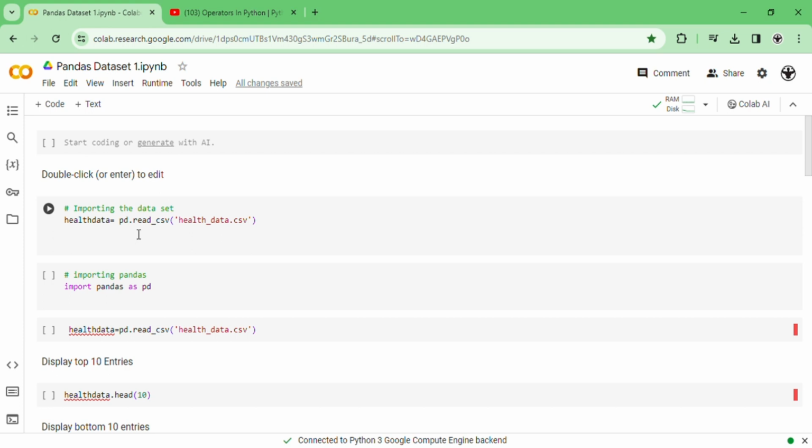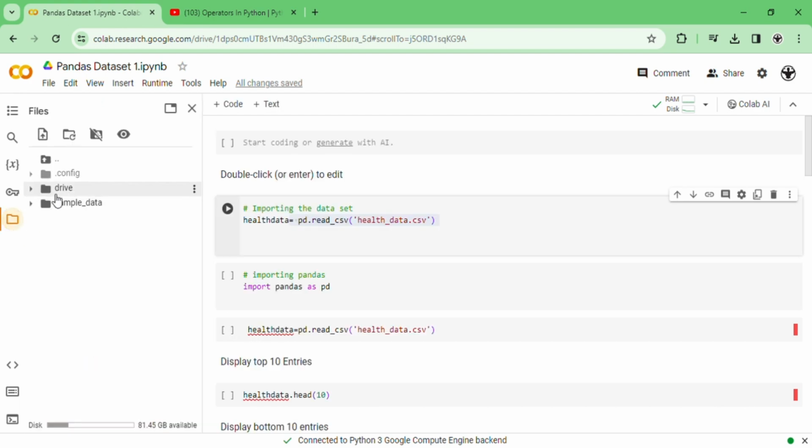For importing the dataset, we use the function pd.read_csv. We store it in a variable called health data because it is basically health data, and the name of the file is health_data.csv.